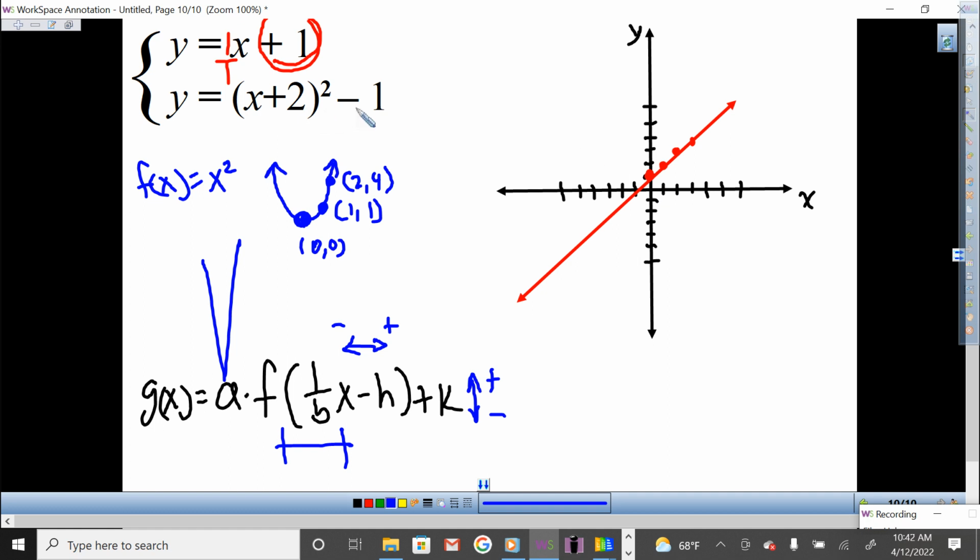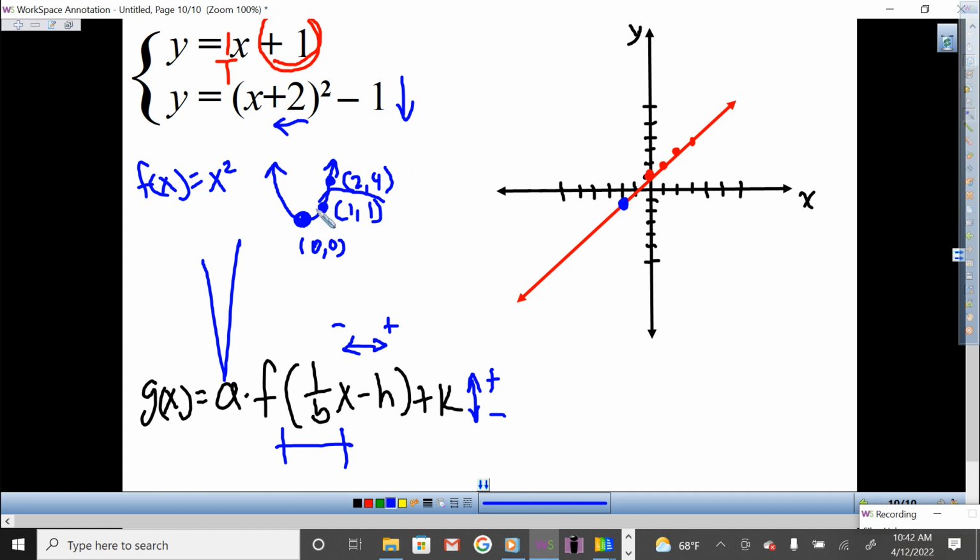(0, 0). Where are we going to move that according to this transformation? Tell your neighbor, where are we going to move that point according to that transformation? All right. Nick, go. 1 down and 2 to the left. That is correct. So I'm going to take my invisible point that I have here, and I'm going to go 2 to the left and 1 down and place my point right there.